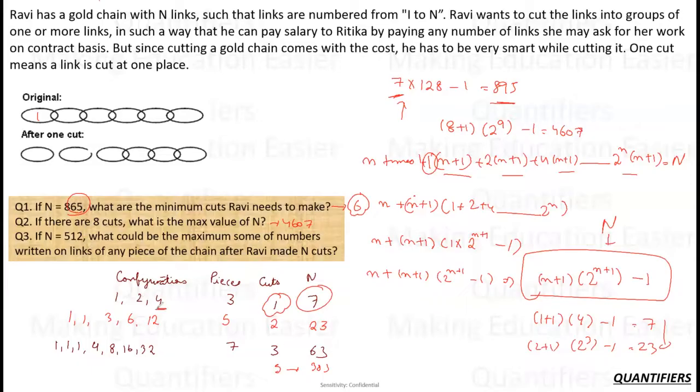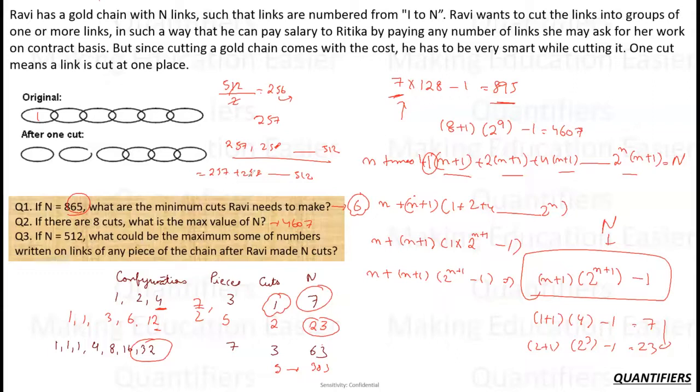Now remember, the last cut, whatever the last cut is, more than half of it. So if n was 7, the last cut was 7 by 2, there were 4 pieces in the last cut. If there was 23, 23 by 2, 11.5, and more, there were more cuts. And then if there are 63, the last was 63 by 2, 31.5, 32 pieces were there, right? So if I am taking n as 512, the last jigsaw will have more than 256, that is 257 pieces, starting from 257, 258, up to 512. So the total is 257 plus 258 up to 512. Right, these are the total pieces that we have.